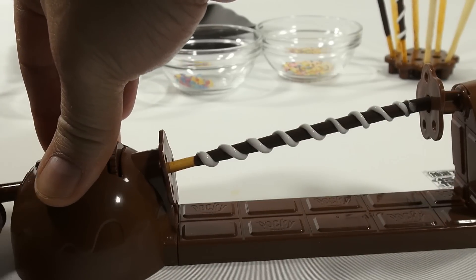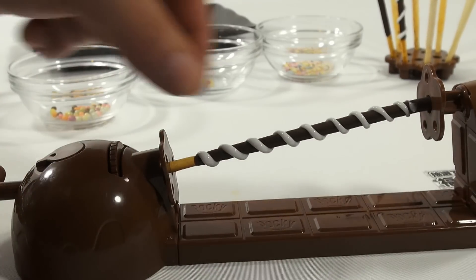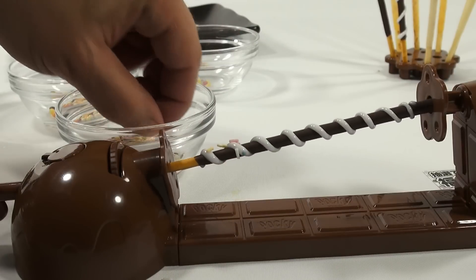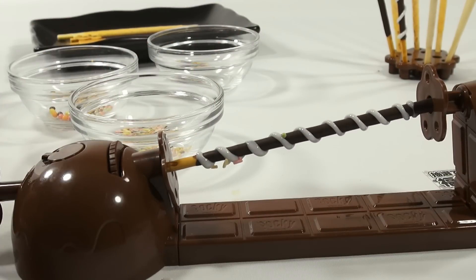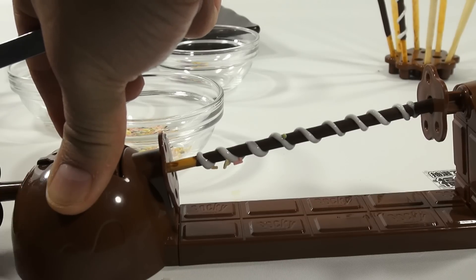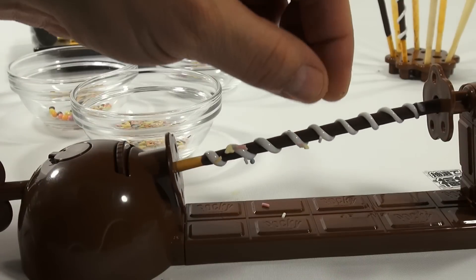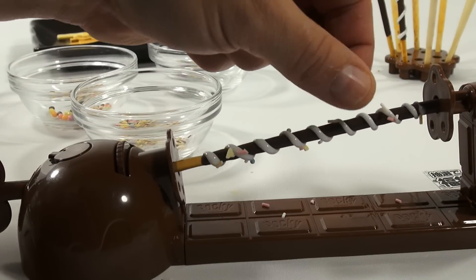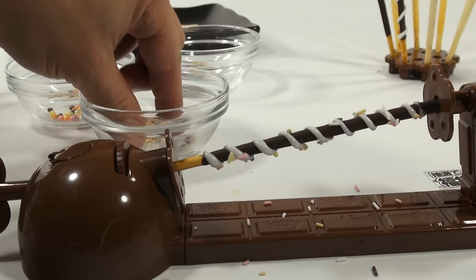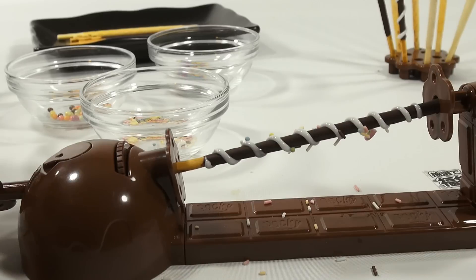Wind it up again. At this point I can actually add decorations, or I can add them and probably just spin it and drop them on. Let me do that. There we go, that looks pretty good. Now I probably can also — ooh, there was a heart! Did you see the heart? Okay let me stop it. So let's say I want to be really fancy and take different colors and decorate them like this.